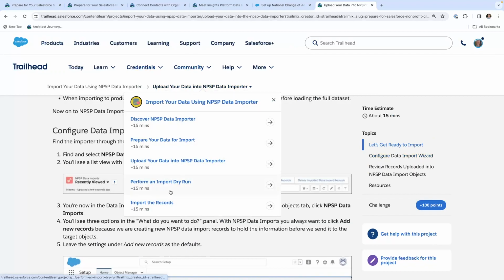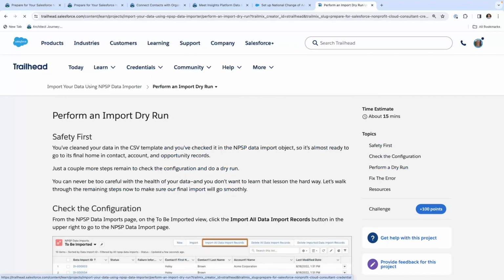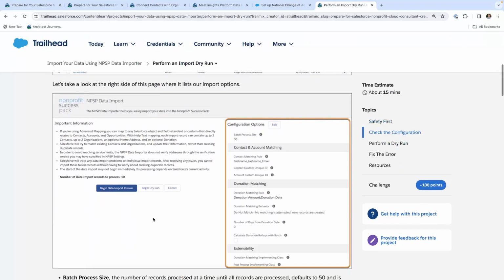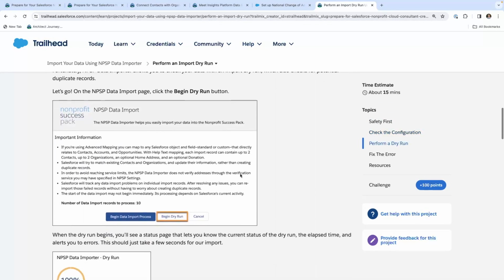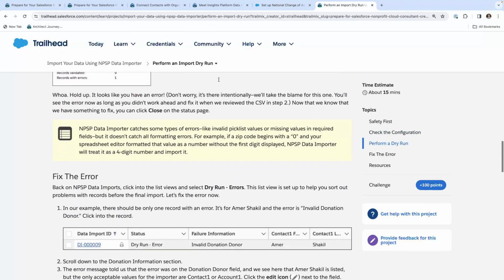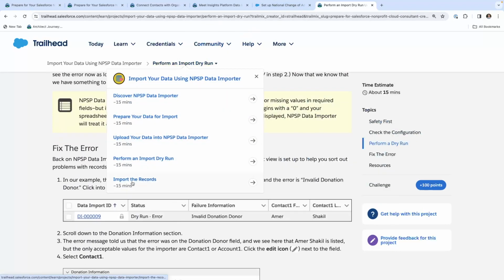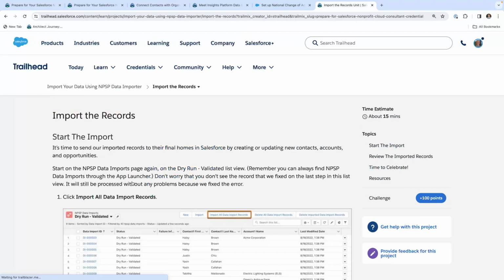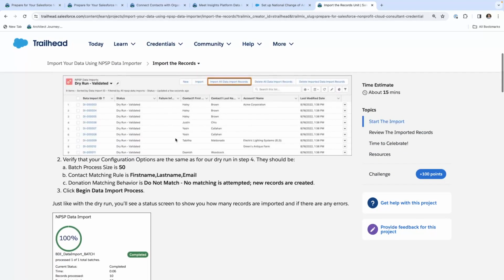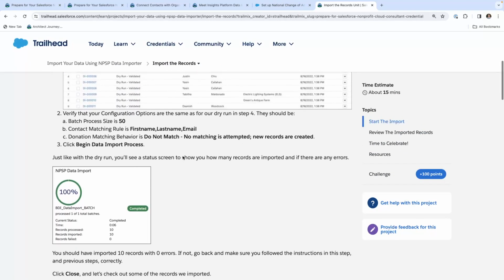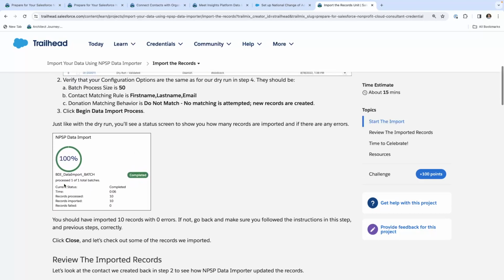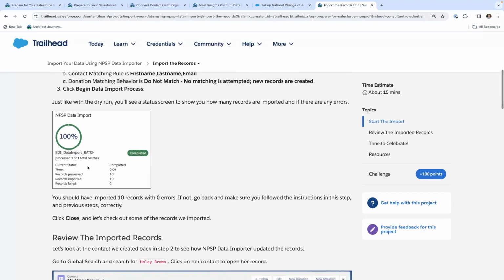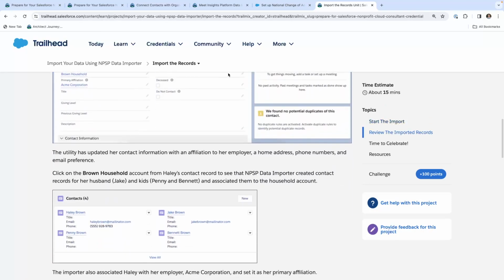Then you can do dry run imports, where it'll check your configuration, do lookups, match your data, and give you an analysis. And when you're ready to go, you can bring in the data. This could link it across many different objects of the NPSP, and it can even give you a nice status number of processed. So that was really neat.